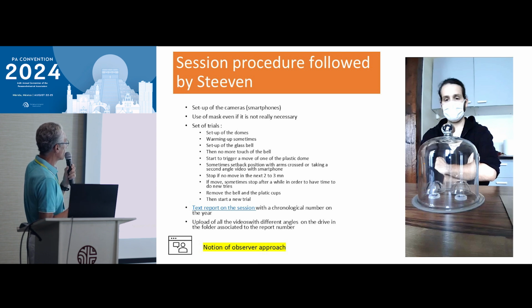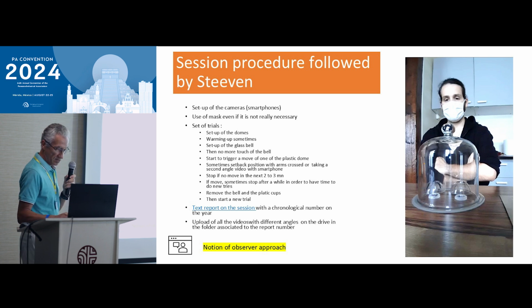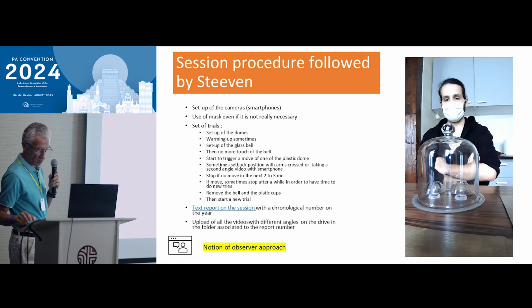The typical procedure, I will go through quickly. He puts the camera, puts the targets, puts the dome, and tries to run it. If after about 2 or 3 minutes it doesn't run, he removes the laboratory bell, removes the target, and tries again. This is what we call a session. A session lasts from 15 minutes to 30 minutes. And at the end, he generates a report.